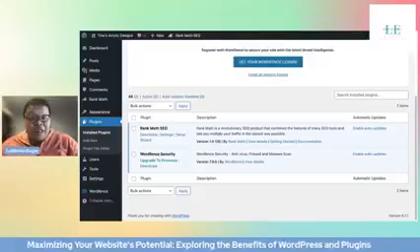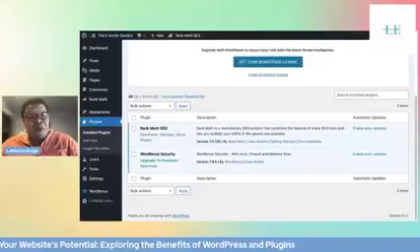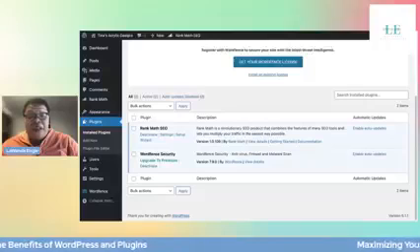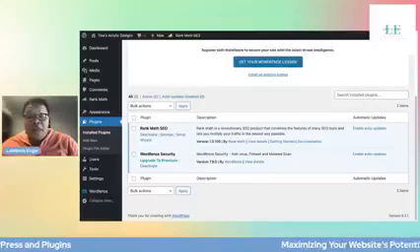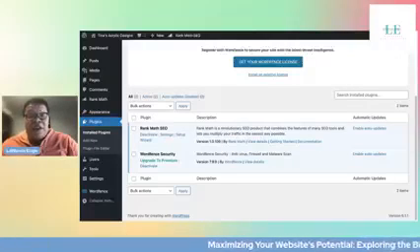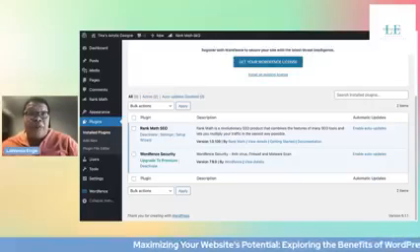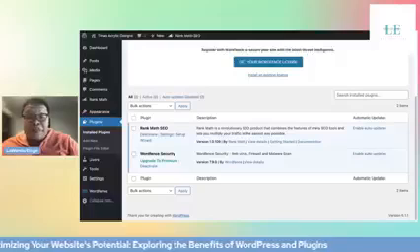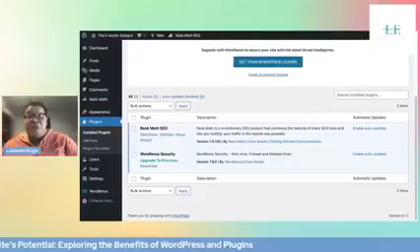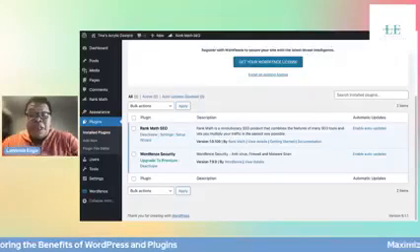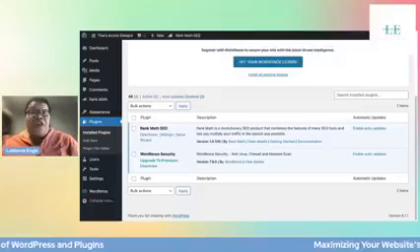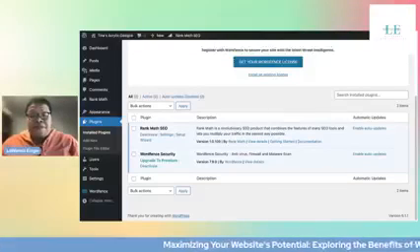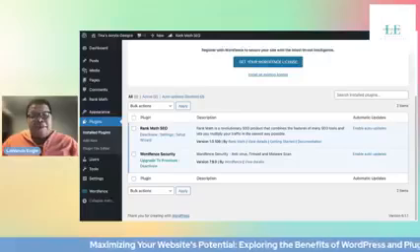So with the help of plugins, you can optimize your site's performance by compressing images, minifying code, and different things that are available to help with that speed, and also the user experience when they're going through your website. By doing this, you can ensure your site's going to load quickly and efficiently, even during high traffic time.